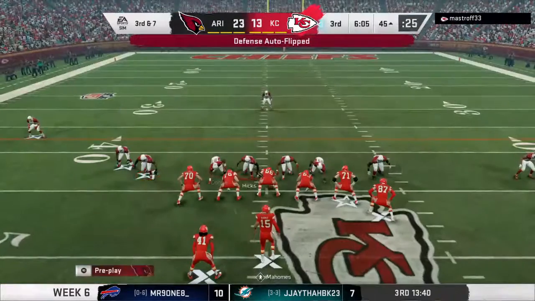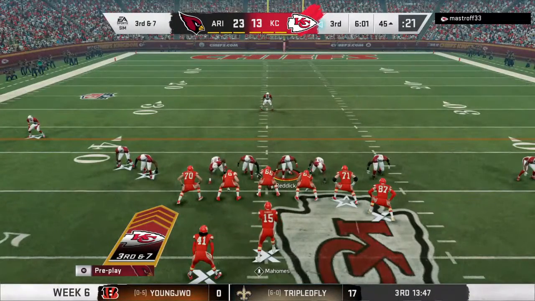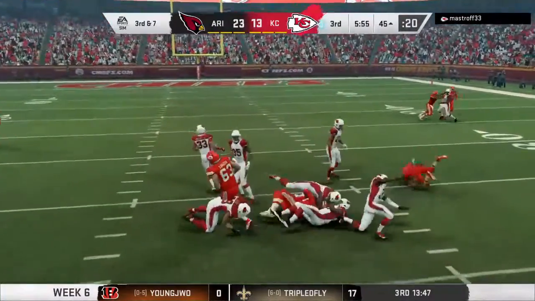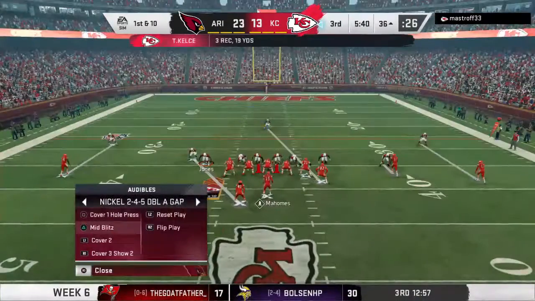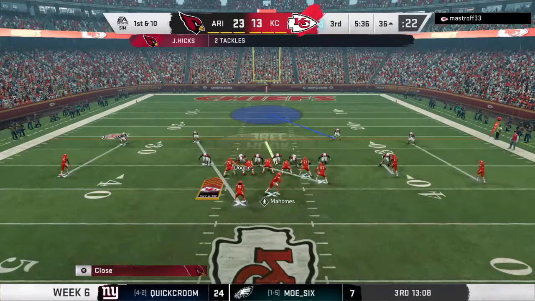This offense in desperate need of a conversion as they come up on third down. From the gun, it's Mahomes. The tight end Kelsey has it over the middle, and he's able to get the first before he's taken down at the 36. That gain of 9 buys them a new set of downs.